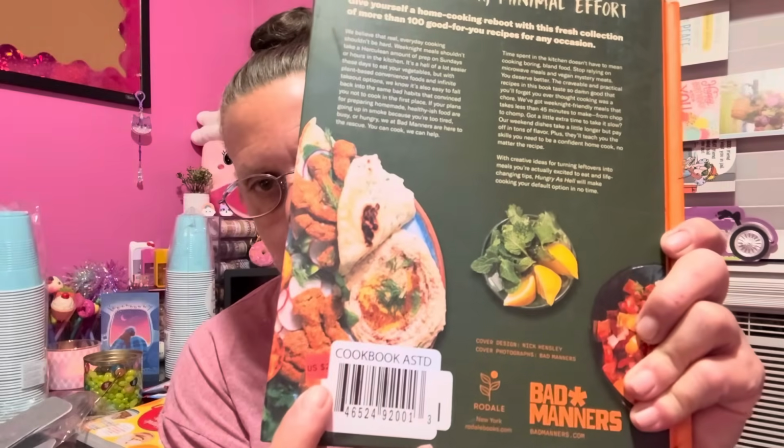I used to have a really big collection of cookbooks, but when I moved from Chicago to here, I really limited what I brought over. I found another book here. This one retailed for $20 and some change because it's kind of covered up right there. And then it's weird. There's like a, oh no, that's not a sticker for the book. That's actually in the book.